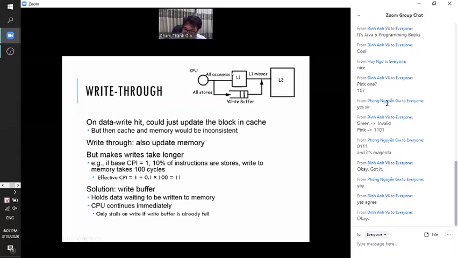Write through means, for example, in an L1 and L2 case, level 1 cache and level 2 cache. Of course, level 1 cache is faster than L2. So in a cache miss, with write through, we write to L1 and also write through a buffer to L2, both at the same time. If it's not L2, it's memory, it means updating the memory.